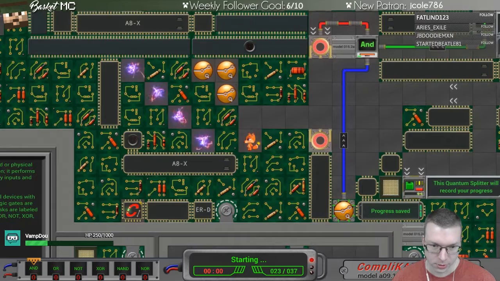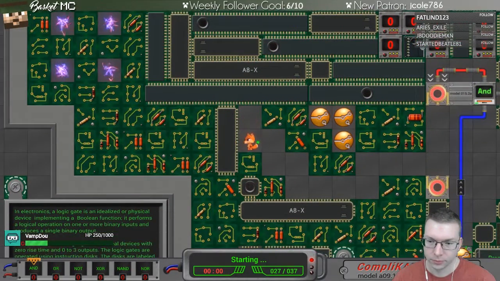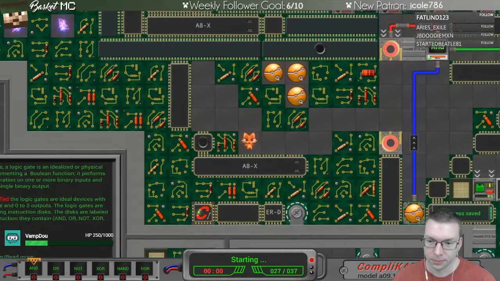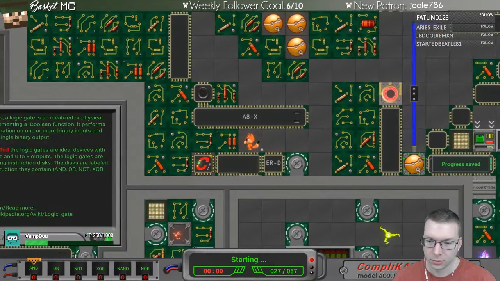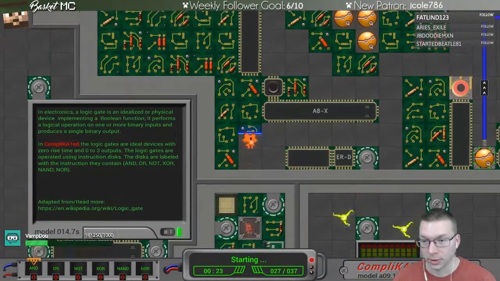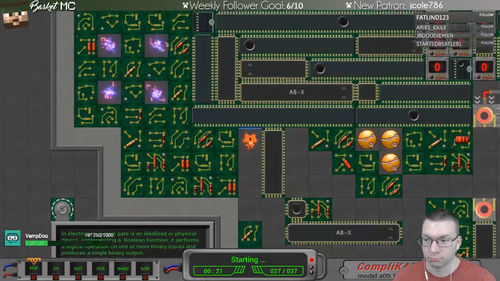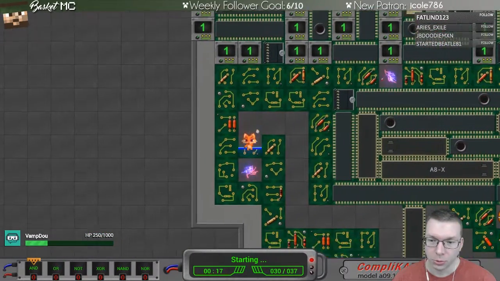Alright, let's look at what's going on here. So we want all these, I'm assuming. We can't walk through those. Okay. There's this thing. Do we know what this is? Oh, okay. I guess nothing. Got it. There's a bunch of computers and ones.